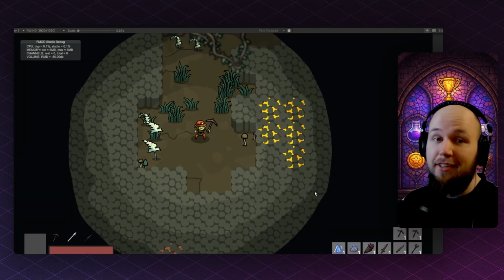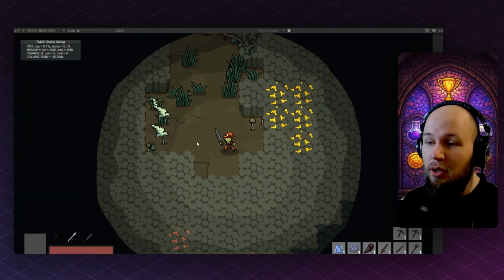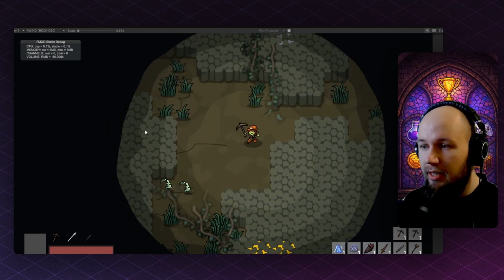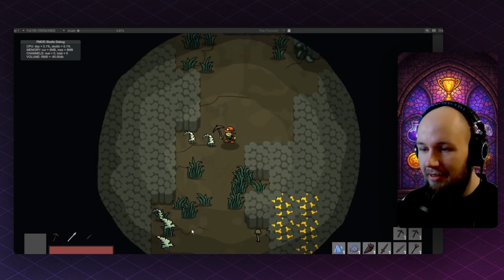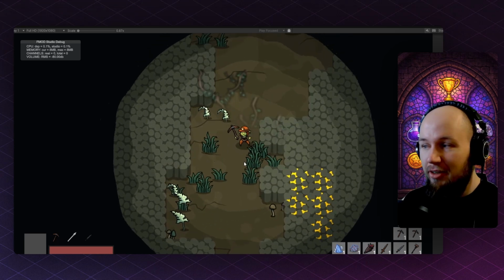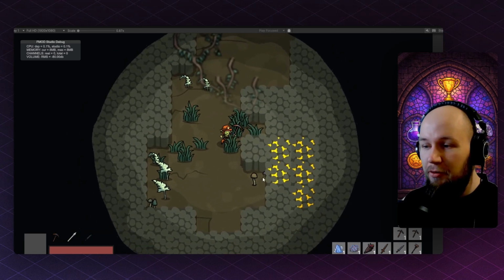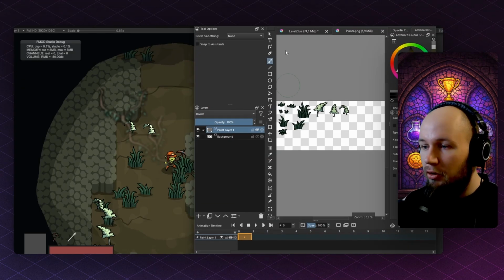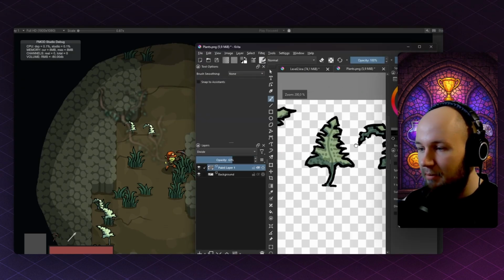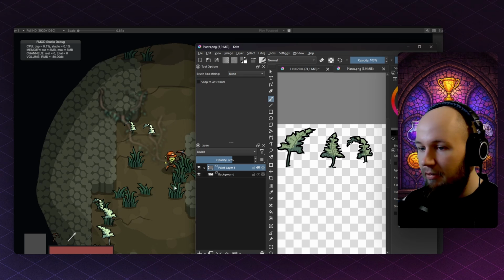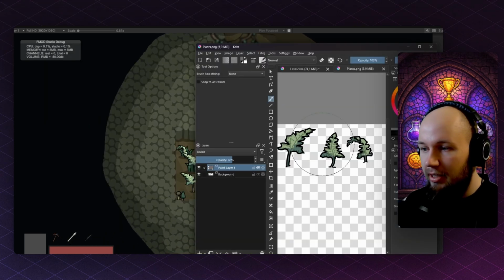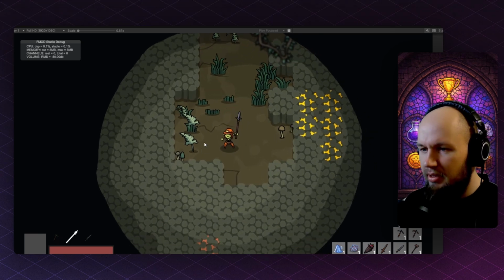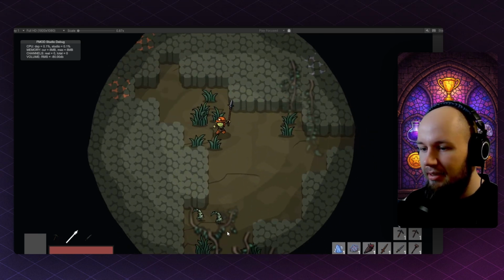The second tip is something I use all the time myself. It's to right away, when you're done with an asset, import it into your game, add it into your game and look at it. If it sticks out, if it doesn't really fit the scene of your level where it's supposed to be, then you can go back to your drawing program, make some adjustments, save your assets, and take a look at it. Oh, still not right. Okay, what about now? Now it's getting better, but it's still a little bit sticking out.